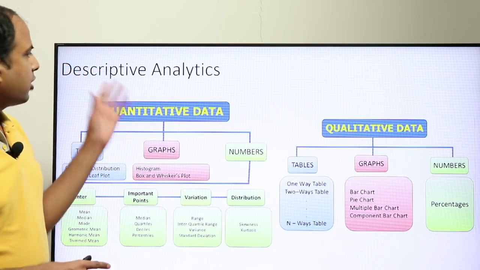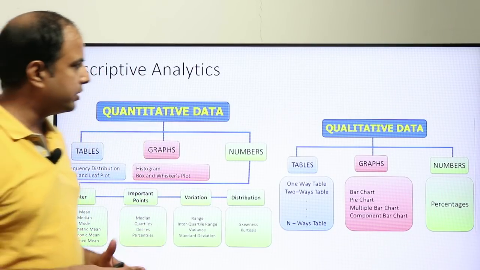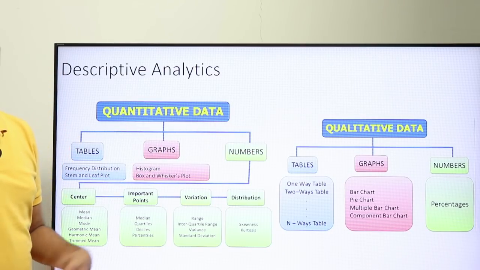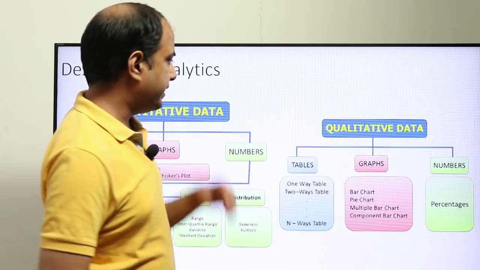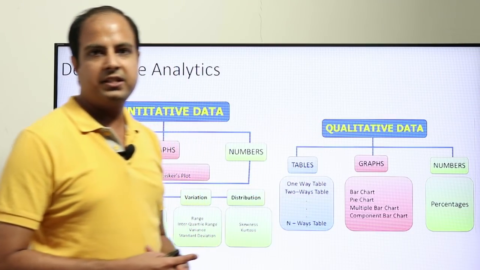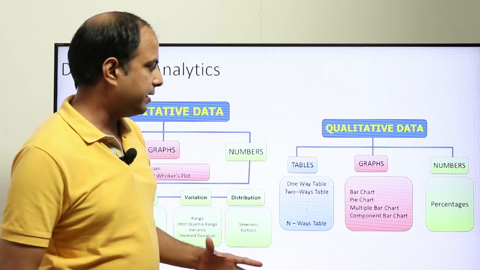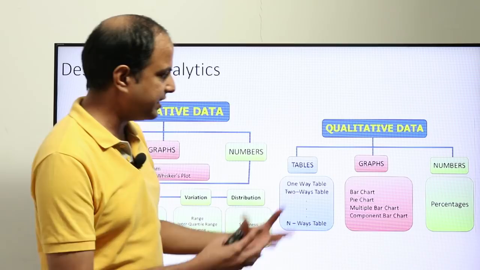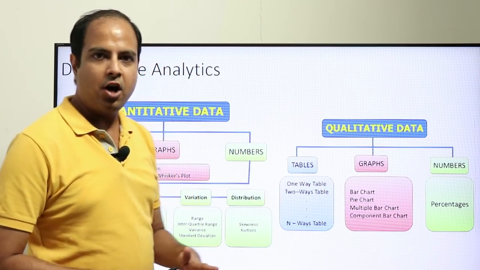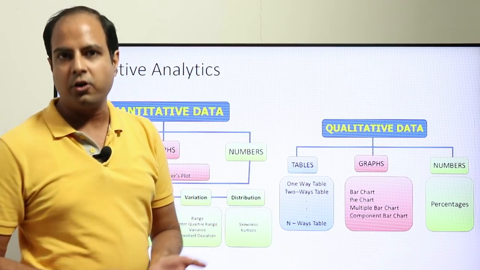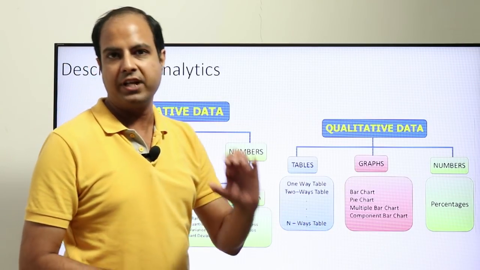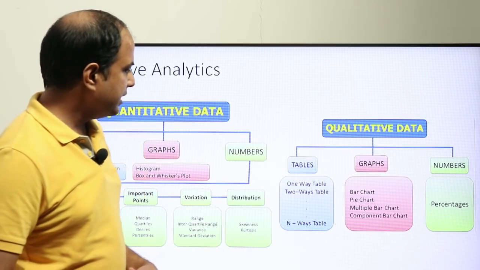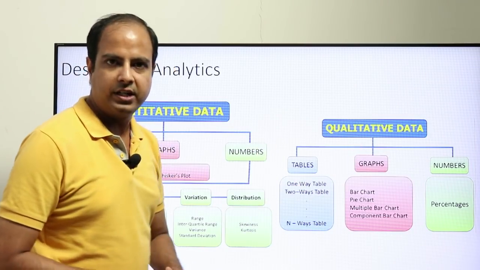So usually when people talk about descriptive analytics, they talk about trying to represent summaries of both qualitative and quantitative data as they make sense for the business problem. So for example, for qualitative data, you might basically want to put out that, hey, 10% of the people work in IT sector in India, right? That 10% can be given as percentages, or you can draw a pie chart of all the occupations and then represent a small pie of 10% in that pie chart for IT, right? And so on. So there are other ways of showing this qualitative data as well.